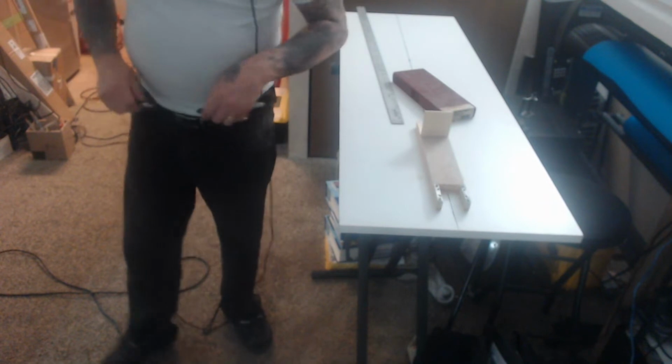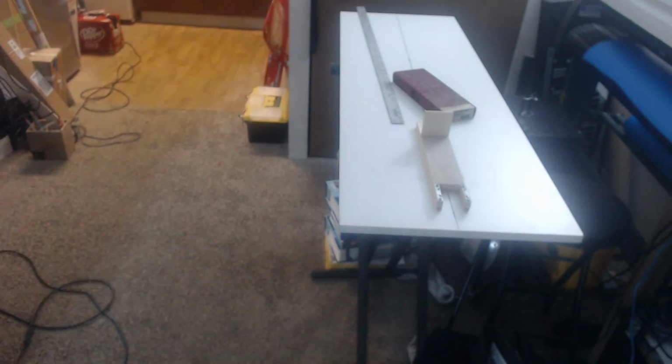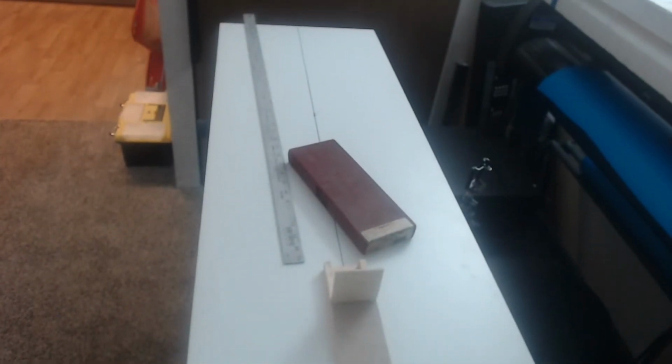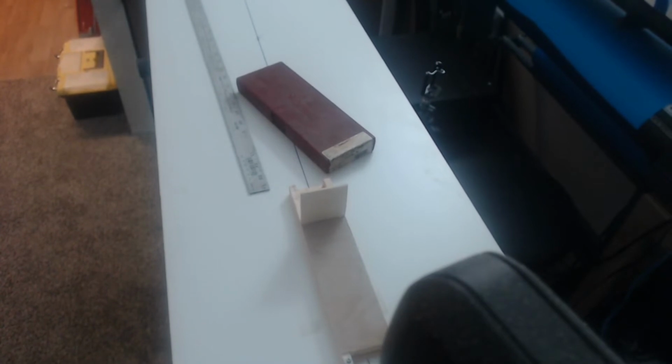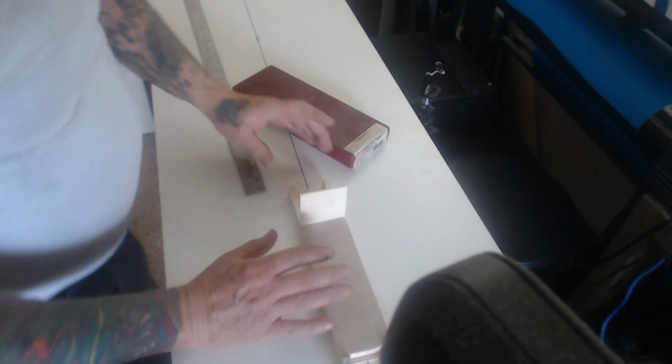I'm going to have to open the door up here, guys. For some reason, it's hotter than heck in here. Yeah, it's pretty warm outside, actually. I don't want to turn the air conditioner on. Ain't no need in that. Open the door.